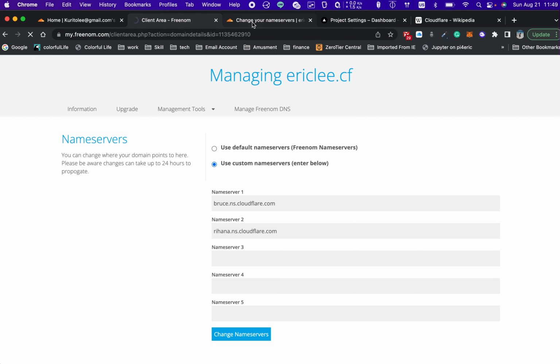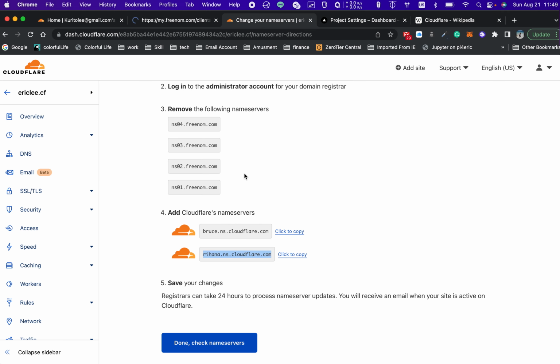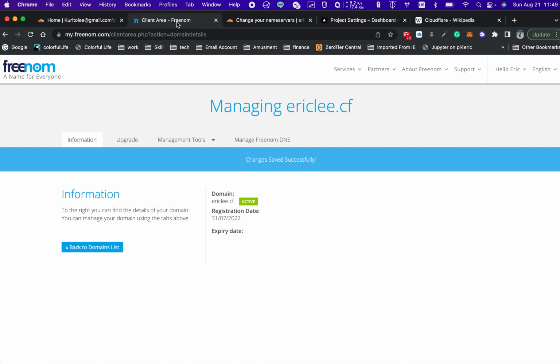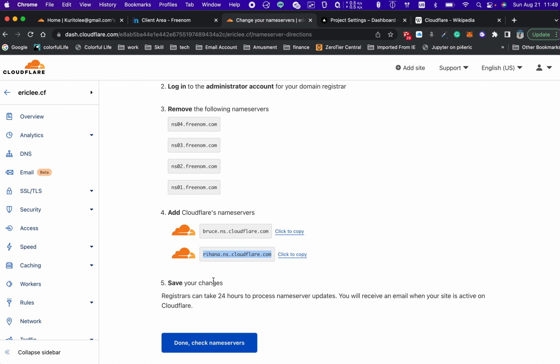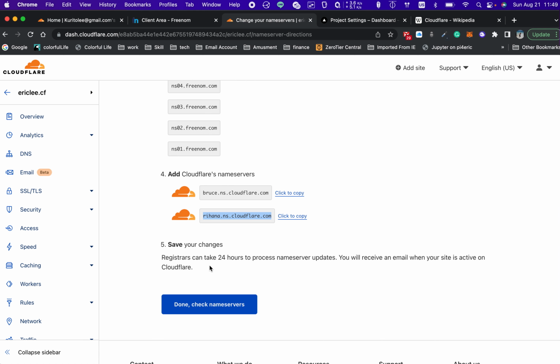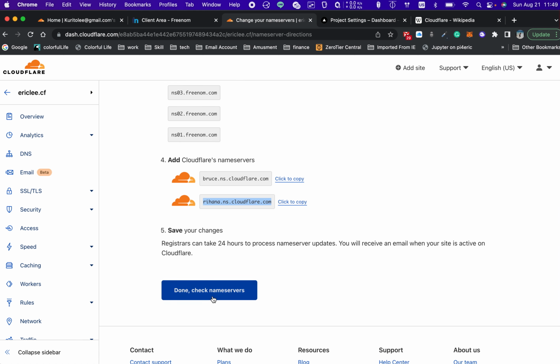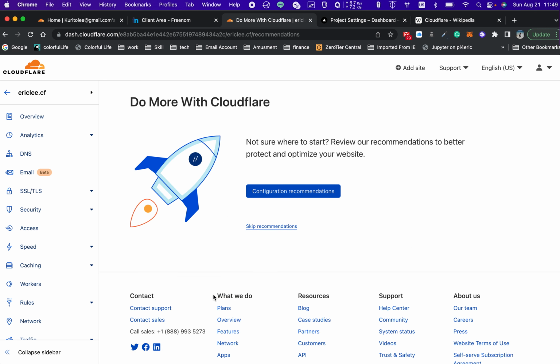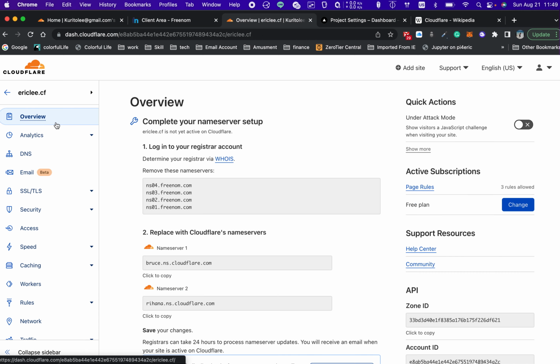And we can go back to the instructions here. As long as it is set, we can save the change, and then check the name server. I believe that is all we need to do for now. As you can see, we have our domain here, and we can see the overview.